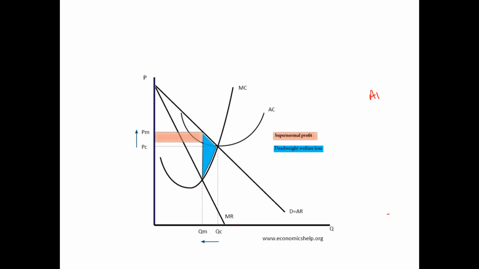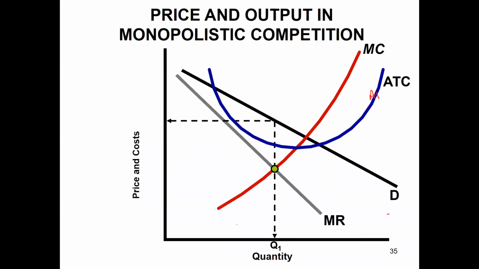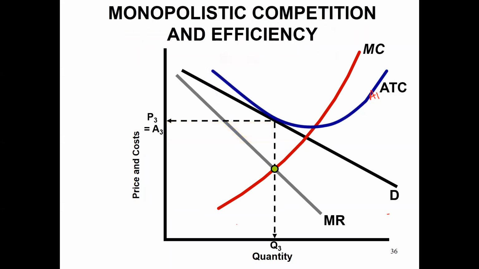Firms are going to enter. If firms enter because I'm making profits, people are going to try John's hamburgers and Joe's tacos, and that's going to hurt the demand and MR to Phil's pizza. So we're going to start here, a profit, and then what are we going to do? We're going to slide down to zero economic profit. Now remember, the ATC has to touch the price.